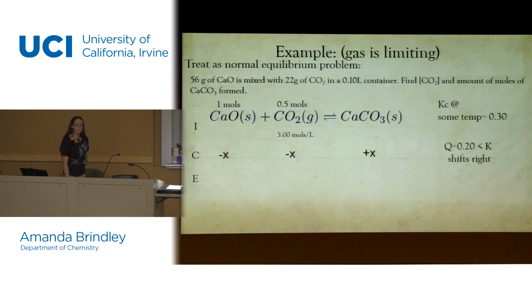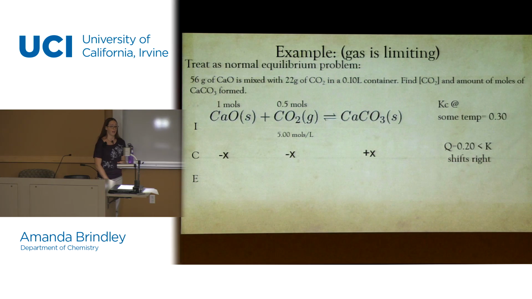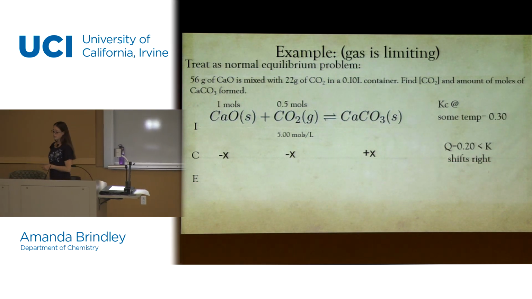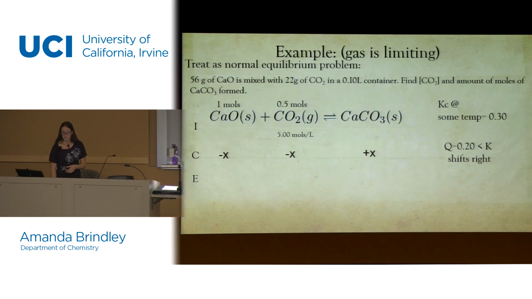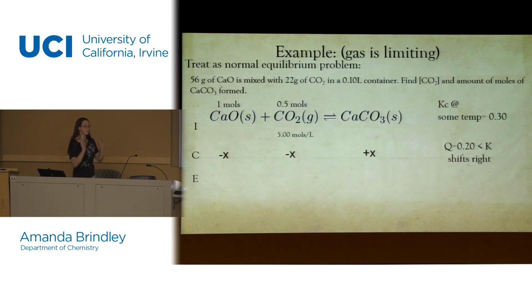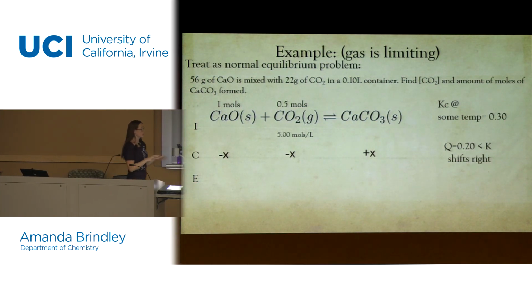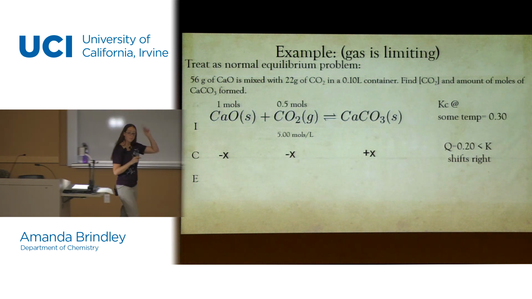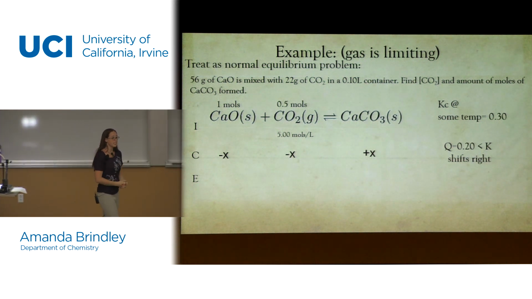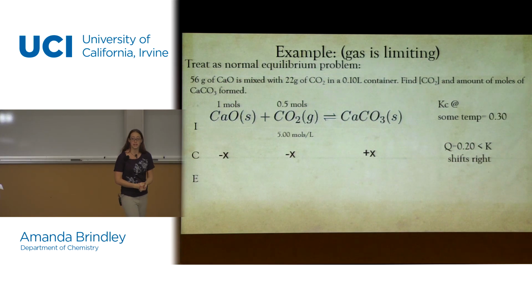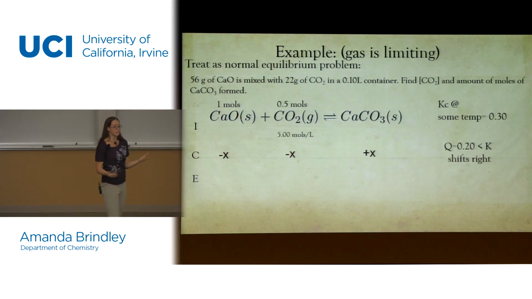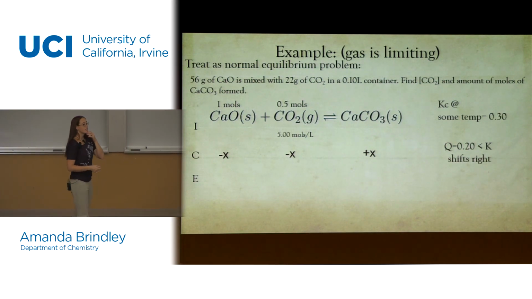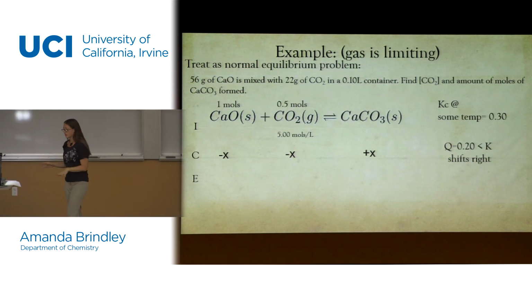And it is, because right now, our Q is going to be less than K. If we take 1 over 5, our Q is less than K. And so it needs to shift toward products. It needs to get bigger. So our answer on our last slide was okay. The alternative would mean we didn't have enough to ever reach equilibrium, right? If we don't have enough to reach equilibrium, well, can't do anything. So we have enough to reach equilibrium, so that's fine.